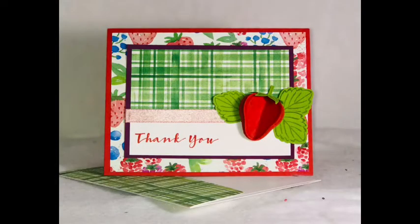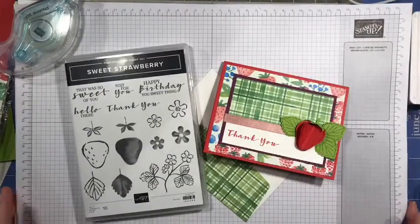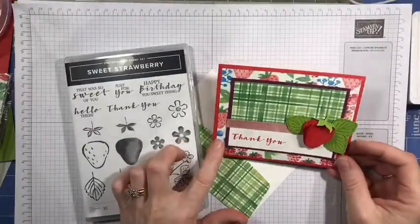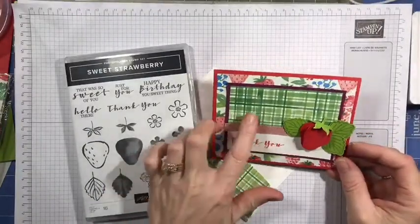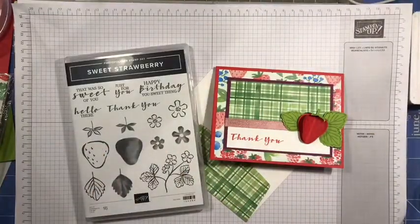So for this card, I stuck with using some new product from our Sale-a-bration and Mini Occasions catalog that will be live in just one day, January 5th, 2021. So I'm just going to switch over. Okay. For this card, I used the Very Delightful Designer Series paper here and here, and the Sweet Strawberry stamp set, just like I did in the previous video.